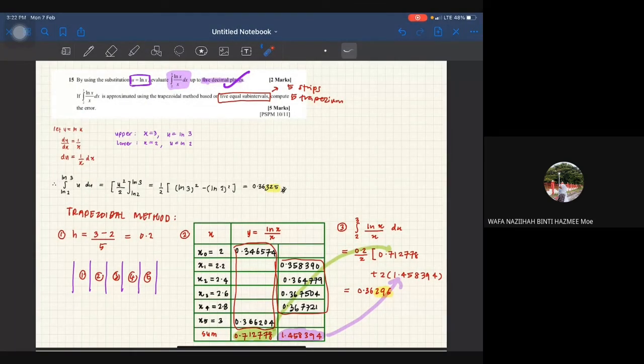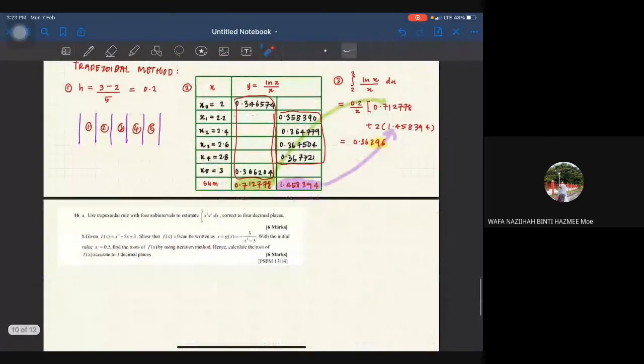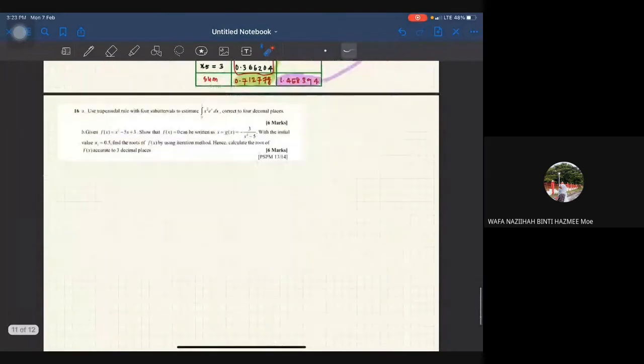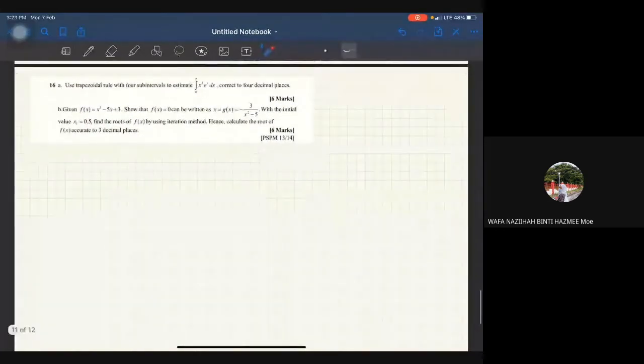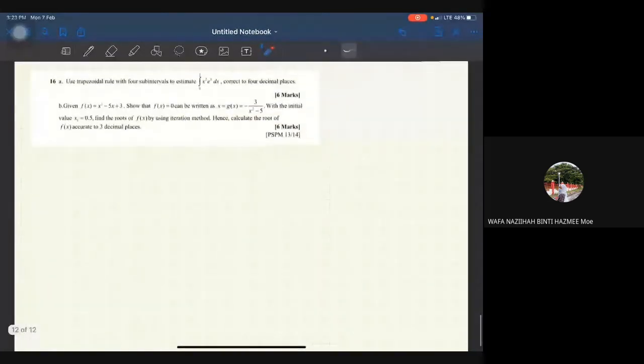Sebab chapter ni sebenarnya dia simple. Cuma dia punya pengiraan, dia punya step tu might be a little confusing for you. Okay, so if you have any question, fahamkan cepat-cepat, tanya cepat-cepat. Okay, jangan tunggu lama-lama. Alright, so settle nombor 15. Okay, so jom kita tengok. Nombor 16. Kita add. Okay, so nombor 16B. Saya macam B dekat sini.